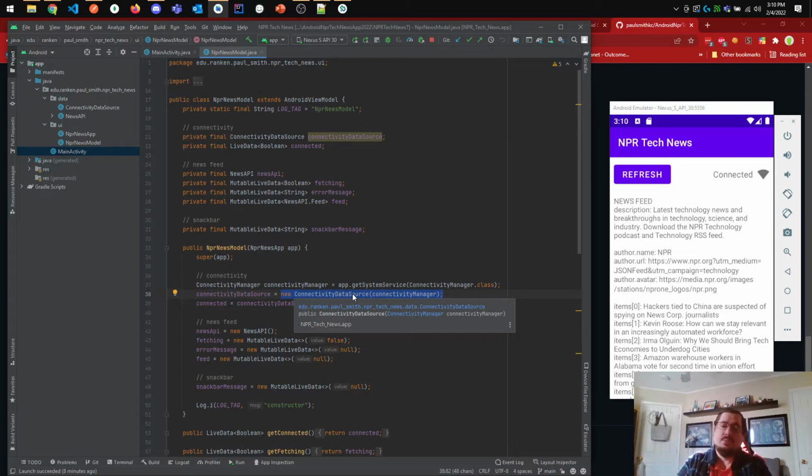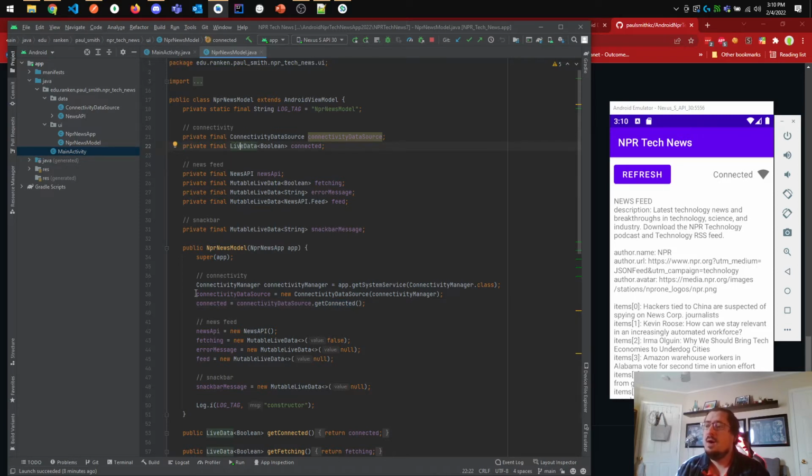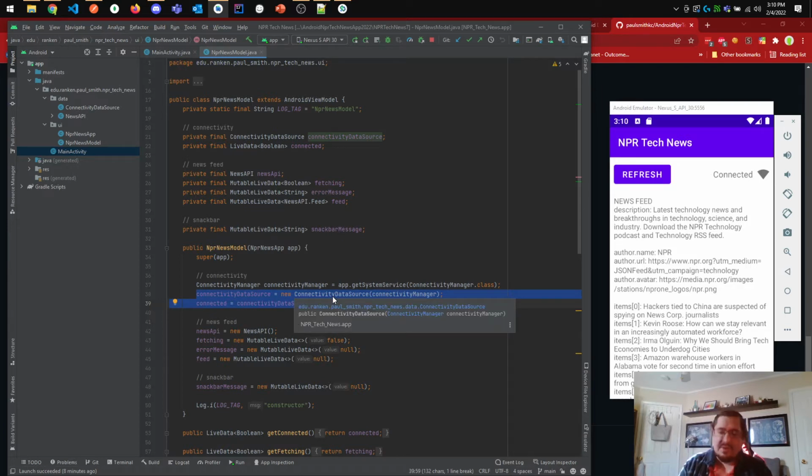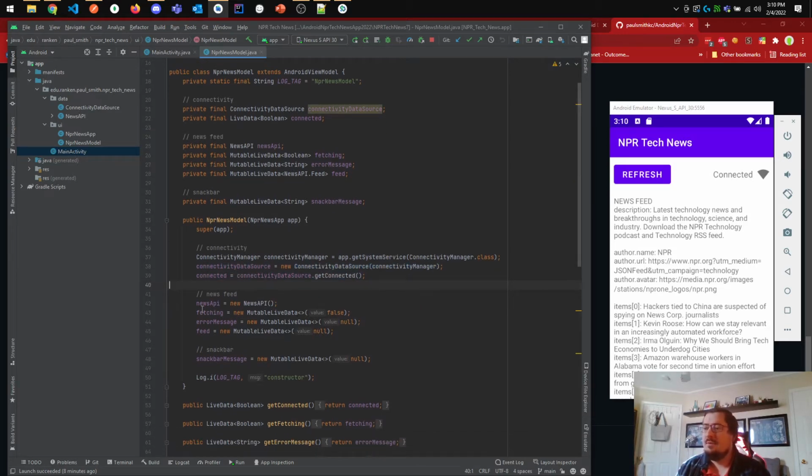And that's basically its job: the data source is tracking whether or not it's connected. It has a live data called connected, which I'm asking for and saving. This live data really is owned by this data source, so that data source is what's actually tracking and dealing with the connected state. It will have the listener, the registration, and the callback. That's where the code to deal with it being connected or disconnected is going to live, and that data source is going to manage that. The next thing I have for the news feed is this news API class, which is the data source that I use for working with the news feed. So you can start to see that I'm breaking things up based on where the data comes from. There's a data source for connectivity and a data source for the news API.